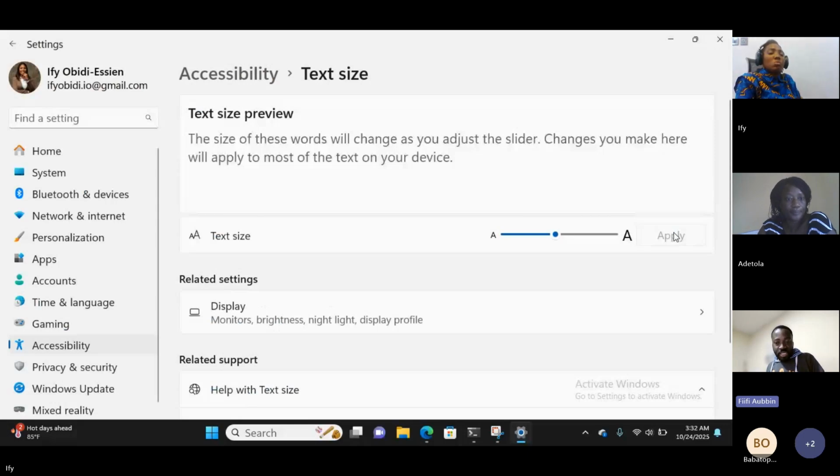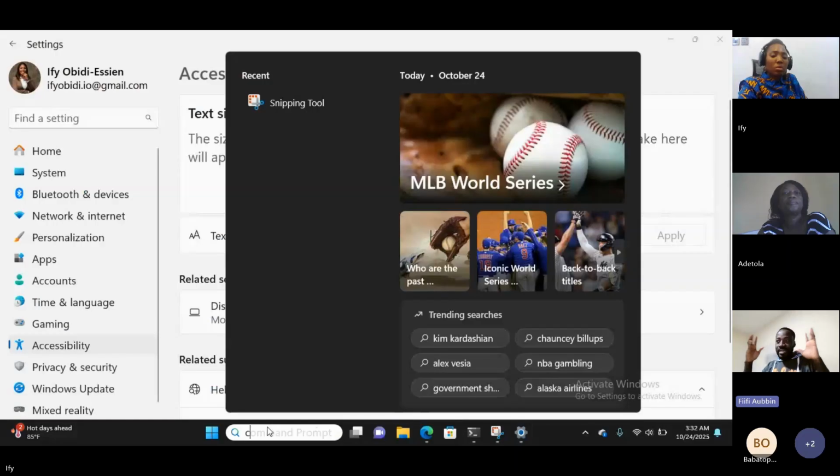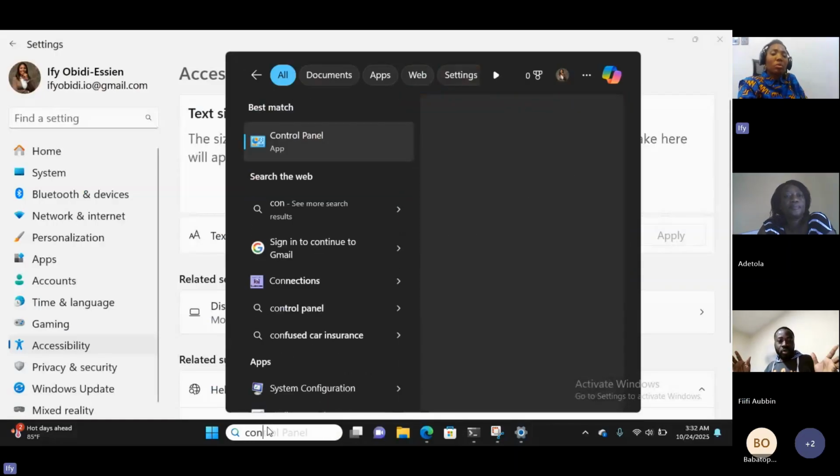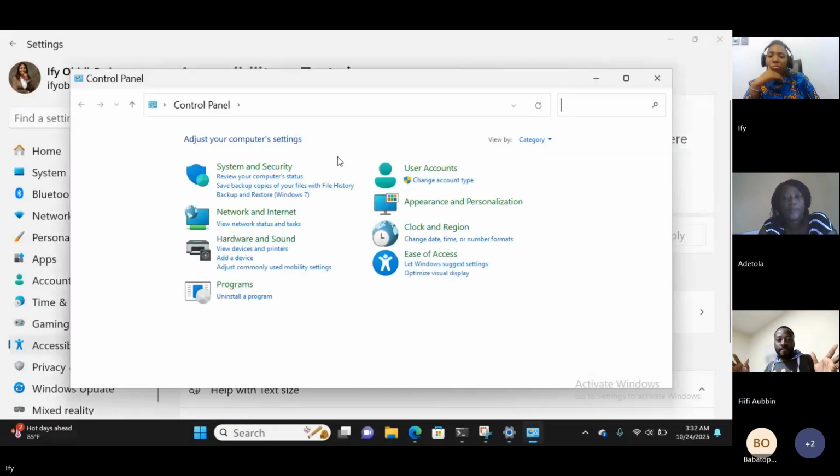So go to your search and look for control panel. The control panel will also give you access to all the settings that you can think of. And I believe you're familiar with the control panel, right? Yes. So please maximize it.